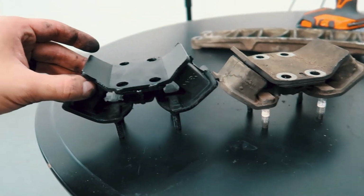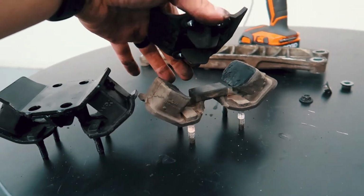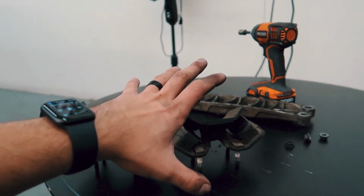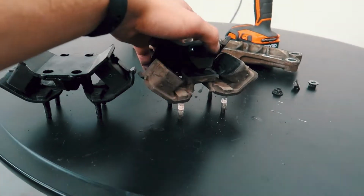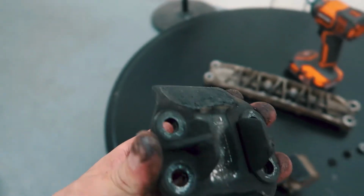Oh my. One piece, two pieces. No wonder I'm having so much vibration in the car, but I'm super excited. That was a somewhat easy install. I mean, we're not done with it, but considering it's taken 5 minutes to get this out, this is perfect. But I can't believe it. Let's get you guys a real good close up here.